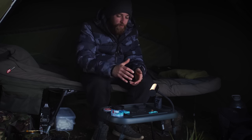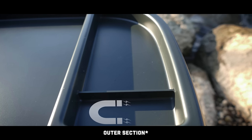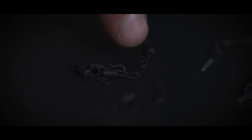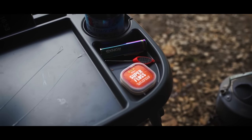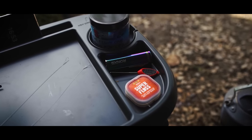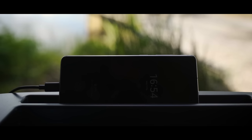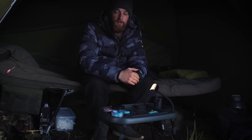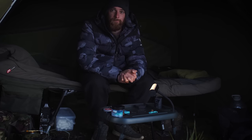It's pretty well kitted out. The middle section is actually magnetic, so it's ideal if you're tying your rigs up — things like little swivels aren't just going to roll away, they're going to hold place. You've also got two smaller sections on the outside, a handy cup holder which can be taken out and cleaned, a nice stand along the back where you can put either your phone or your tablet, and a little screw point for the bivvy light.